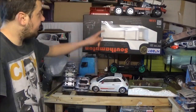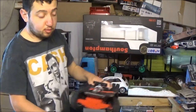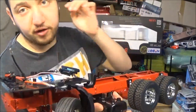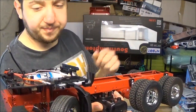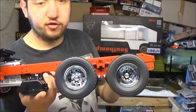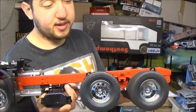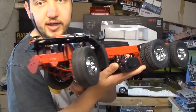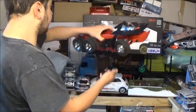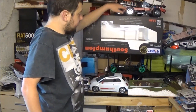I'll redo a video on the Volvo FH16 so don't worry. This is the chassis of the Mercedes Arocs — it's going to become the Volvo FH16 build. It's got a Poisson motor on there with standard tyres from the Volvo. They run really well — I just need to get the steering done.